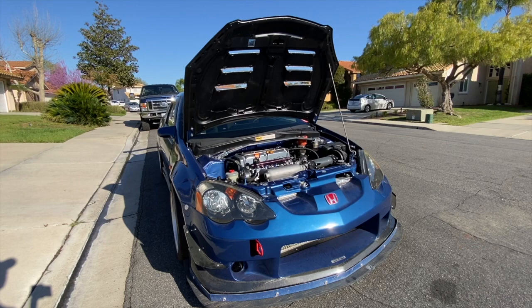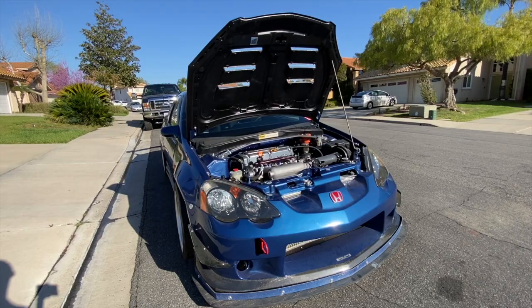Yeah, my last GSR, I could rev that thing out to 10. Yeah. That was years ago now. People can think that kind of thing. Oh, yeah, easily.